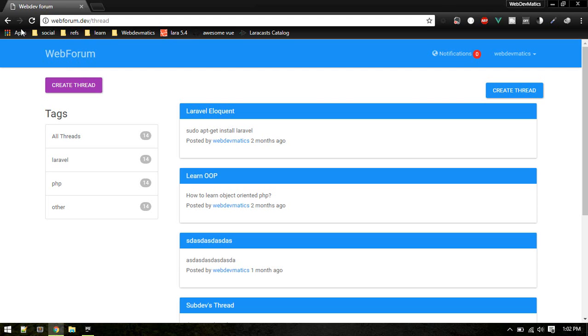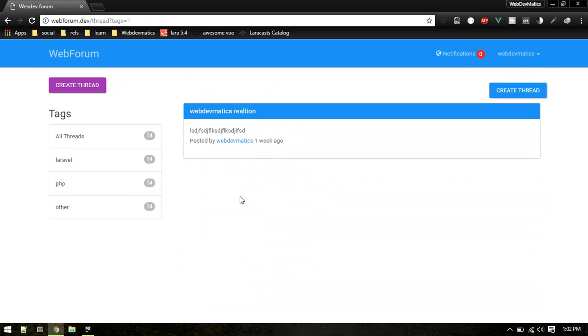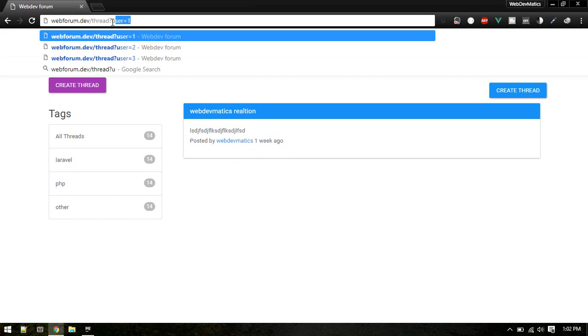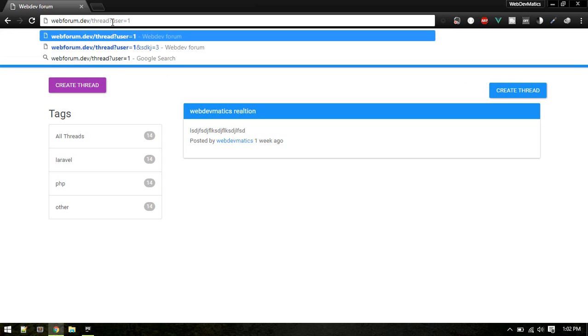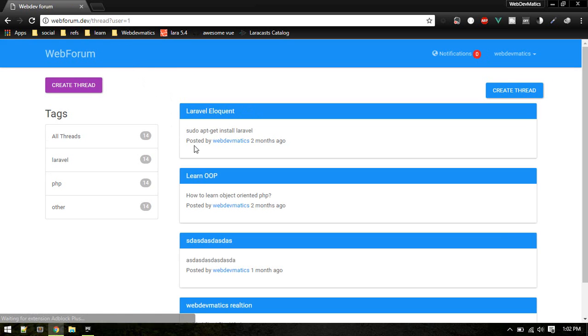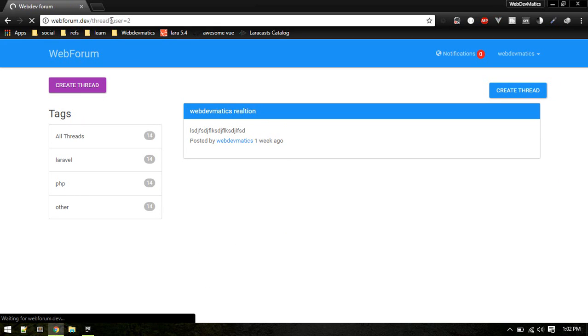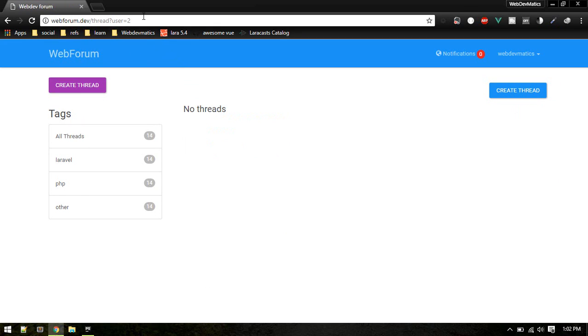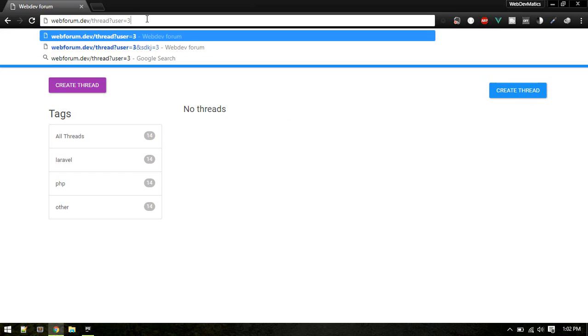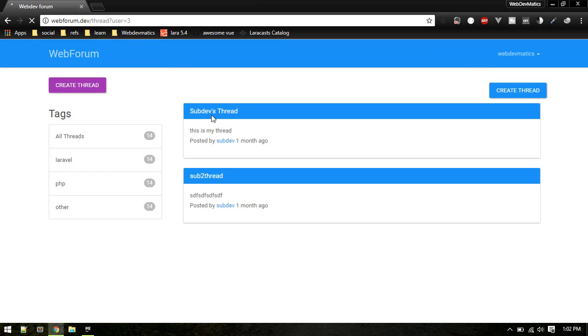Alright, so let's test all threads, Laravel-specific threads. Now let's pass user ID. User equals 1. Okay, user equals 2, no threads. Let's see, user with ID 3 got 2 threads. Alright, so that filter is working as well.